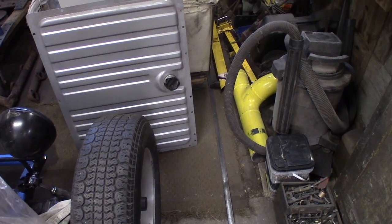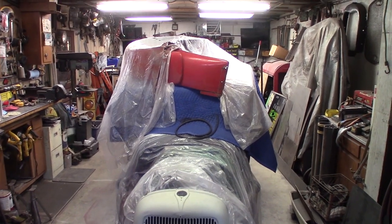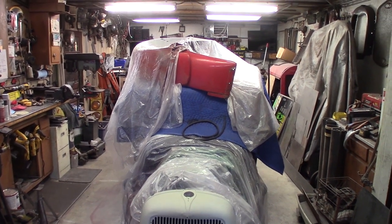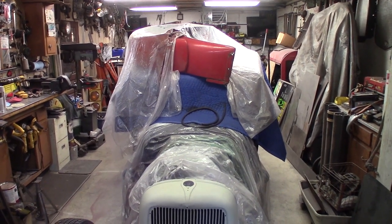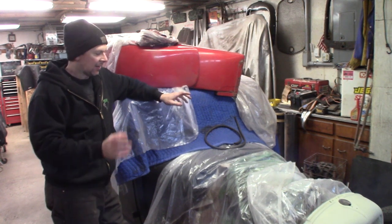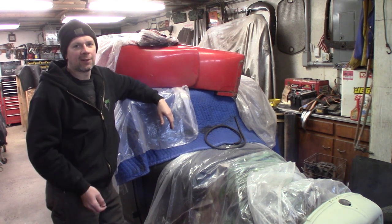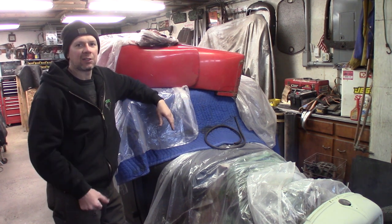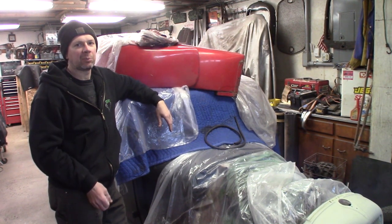Turn around and here we've got the Model A hot rod shop truck hanging out, and then back into the shop. It's 16 feet wide and 38 feet long, so I can do two projects nose to tail, but with the flatheads and junk in the back I'm down to one space right now. I just found out today that the show I was going to take it to on April 9th has been canceled — everything is getting canceled — so I'm going to work on this and get it going for the spring. I've also got another secret project coming up that'll probably take most of the spring and into early summer.